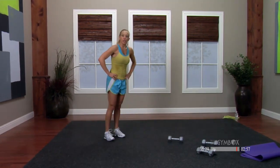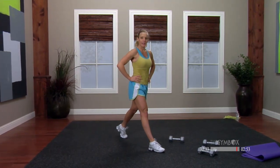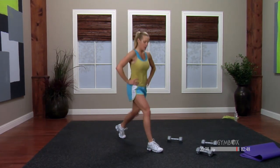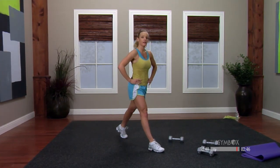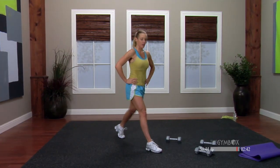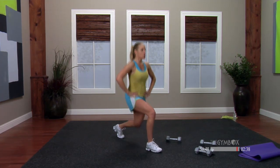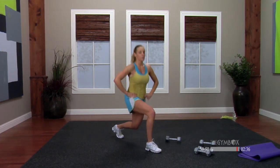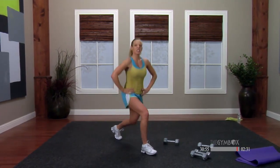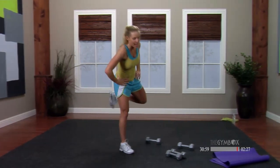Try to focus on this front leg. Can you go a half an inch lower for eight, seven, six, five, just four, three, two, and one. Shake it out. Switch — drop it, down two, up, again, down two, singles, drop it down. Got your 16 bottom halves on this one, little pulses — drop it down, 16, 15, 14, 13, 12. It's uncomfortable — can you go a half an inch lower for eight, seven, six, five, just four, three, two, and one. Shake it out.